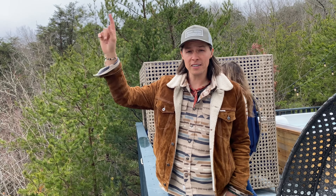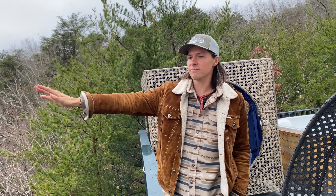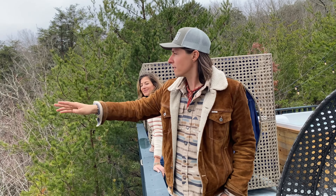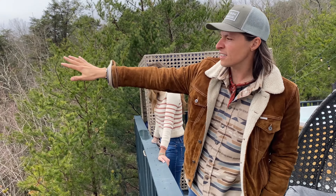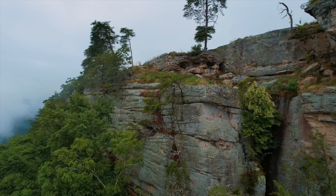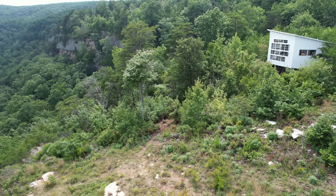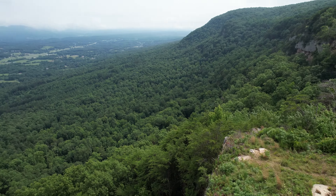You can see the Tennessee River from here, Nickajack Lake, and just this gorgeous rural setting. And so we love it here. On this side, there's 5,000 acres that are totally untouched — rock faces, caves, hiking trails, horseback riding, ATV tours. Those are some of the things that we love to do.